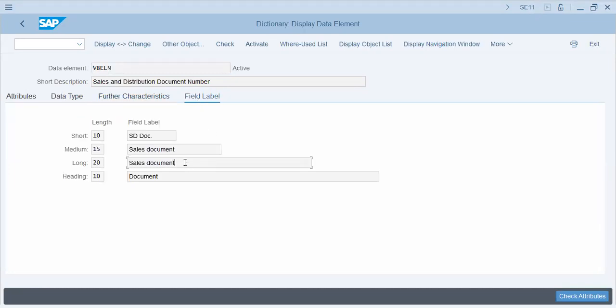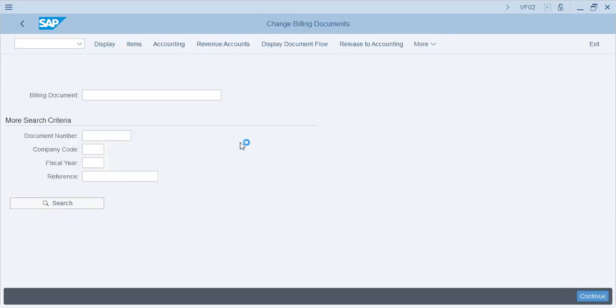Sales document. Okay, for sales document, we need 02.